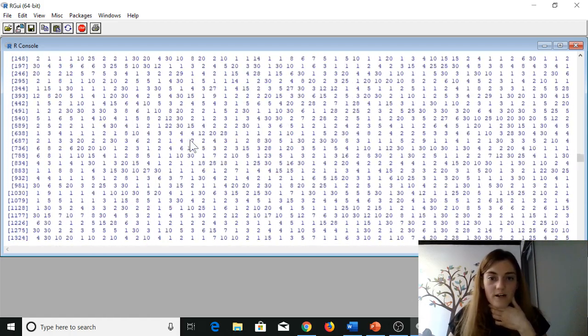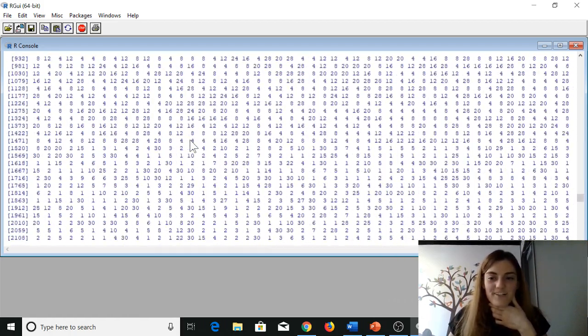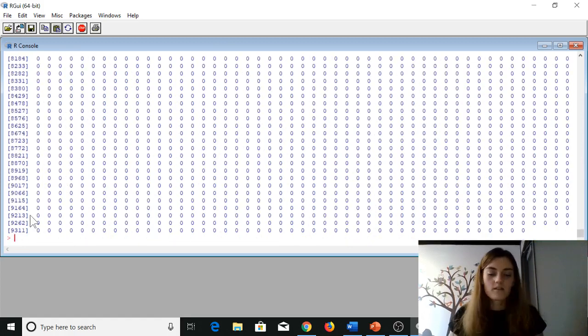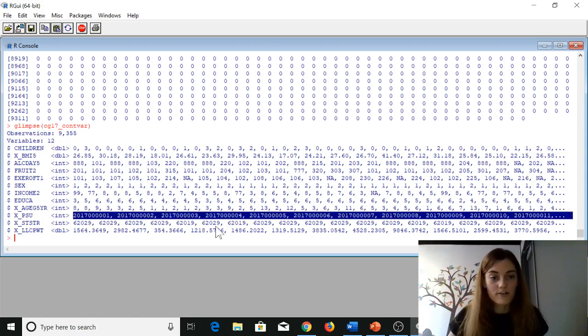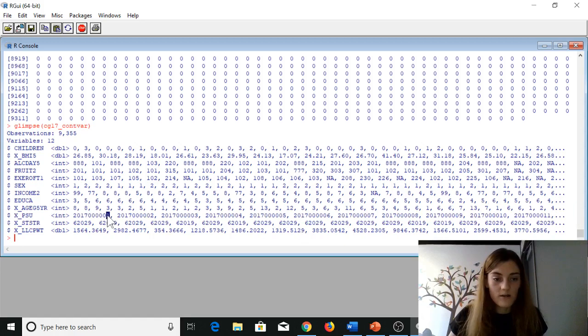Whereas if we scroll up, I don't really want to scroll. So let's glimpse California Girl 17 continuous variable. When we look at our original data file that we're working with in today's tutorial, the PSU is organized in the correct order. So the primary sampling unit starts with 1, then 2, then 3, 4, 5, 6, 7, and it's in order throughout the whole data file.